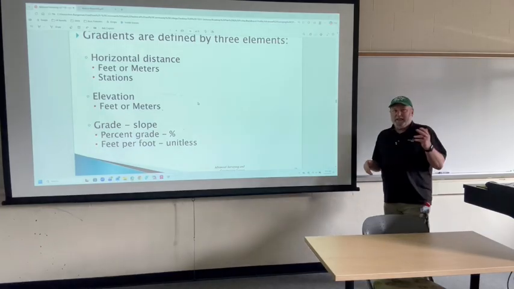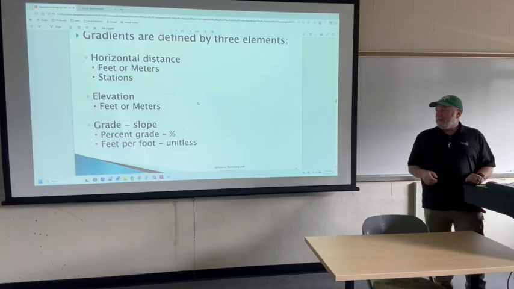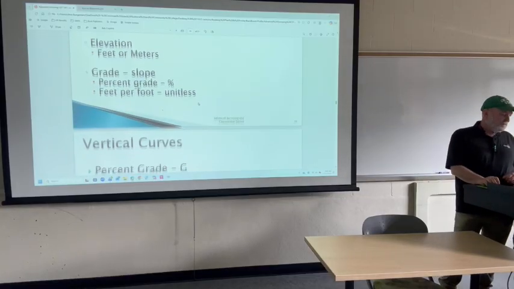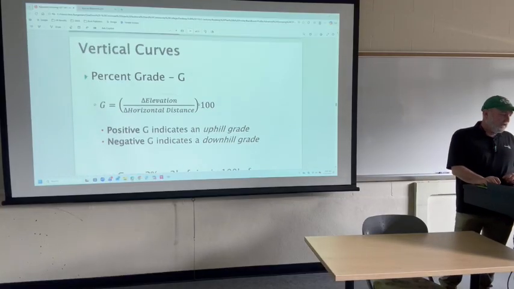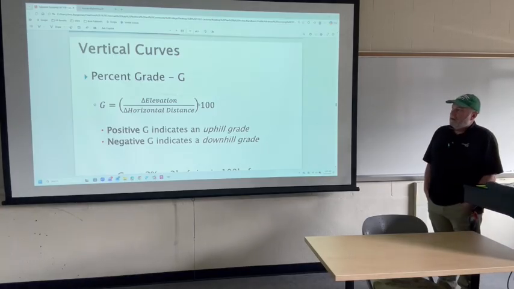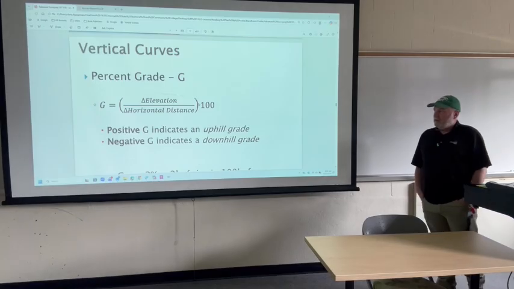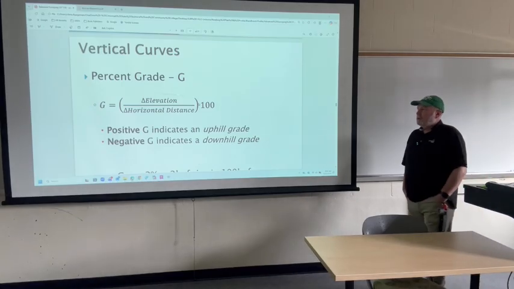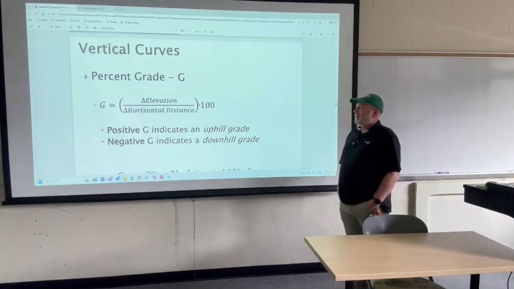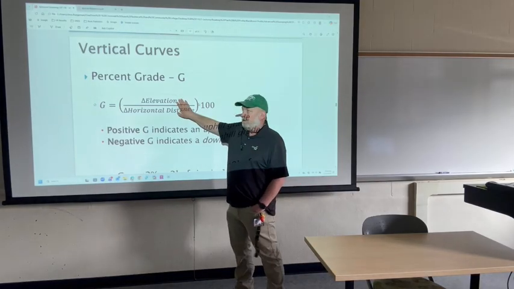Feet per foot, inch per foot. You can see that listed quite a bit, like we looked at earlier in the typical section. Vertical curves, I've not quite looked at this. Percent grade, I guess they're listing as G. Your percent of grade would be your difference in elevation divided by your horizontal distance. Difference in elevation, your rise.